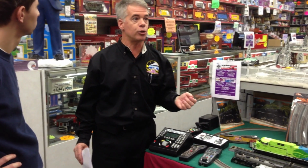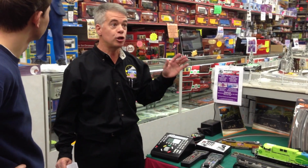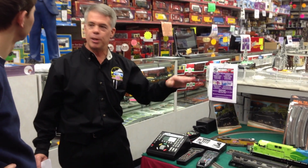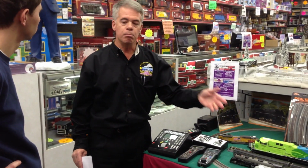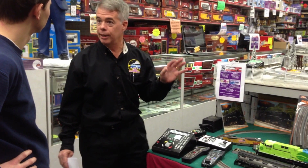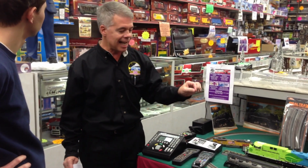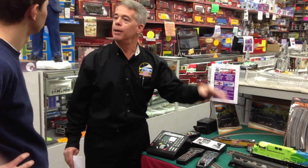So now in the DCC market, a lot of manufacturers sell boosters. Most of all these guys, Digitrax, they'll sell a booster, and the boosters are just for that, to raise up the current so you can program. The problem with the boosters, everybody's got their own boosters. Some boosters it will take. I could tell you, in a lot of cases, you can program our trains on a programming track with a booster, but sometimes it doesn't catch. And sometimes it doesn't save the thing, and it's frustrating. Unless I can tell you in my instruction manual or tell the guy to his face that it's going to work every time, then I don't want them to use that.